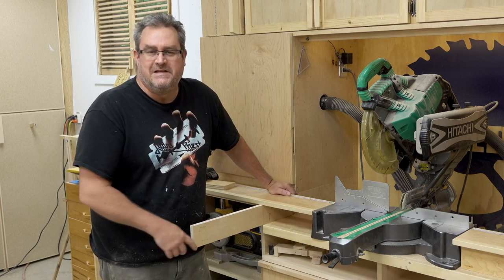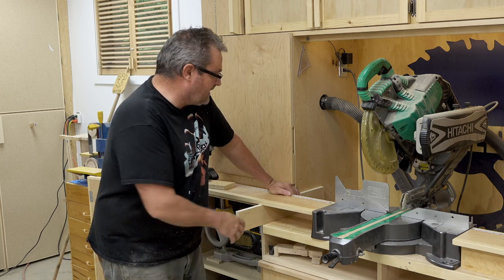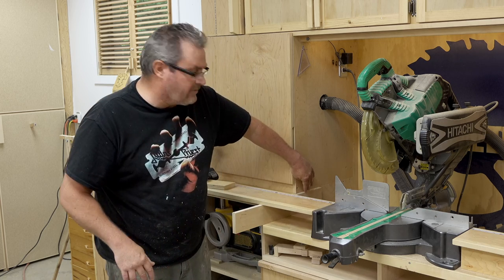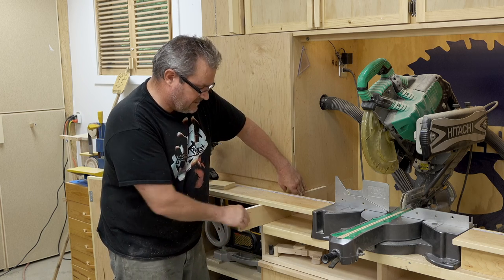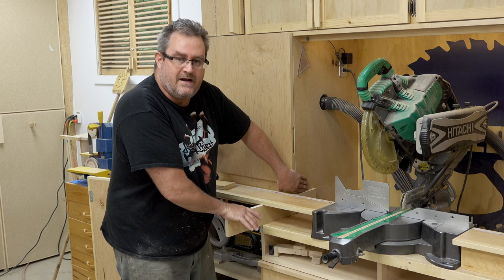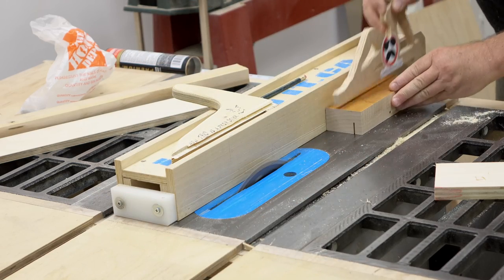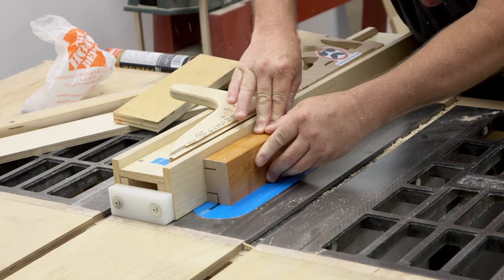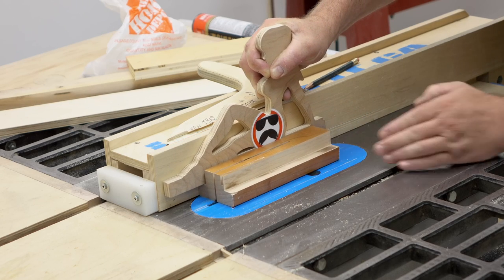I don't think I'm going to be using this every day, so it hardly justifies the expense of a full extension drawer slide. What I'm going to do instead is make an L-shaped piece of hardwood that hooks over the top here. That'll keep it tight so when it slides out it doesn't come out sideways, and it'll also give support so when you push down it doesn't tip up. The guides don't have to be very big — I've got a block of wood here from the entertainment unit and I think I can get both pieces out of it. I'll cut the rabbet in both sides and then split the block in half.